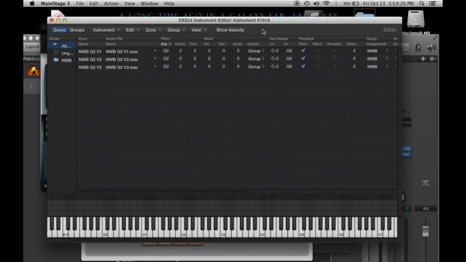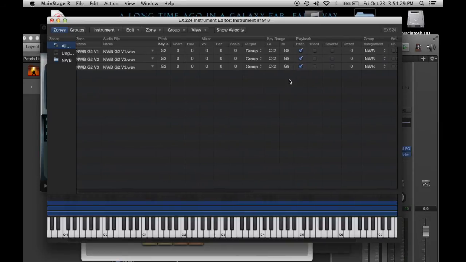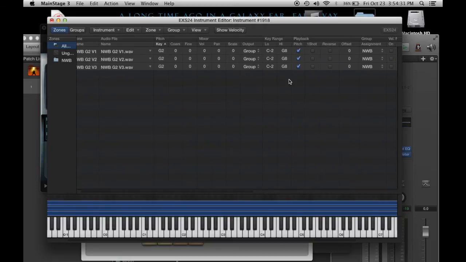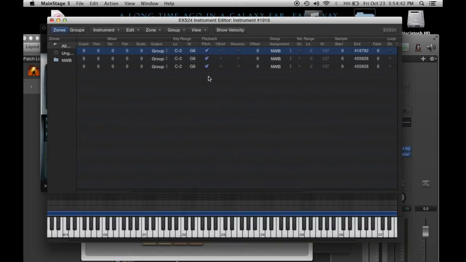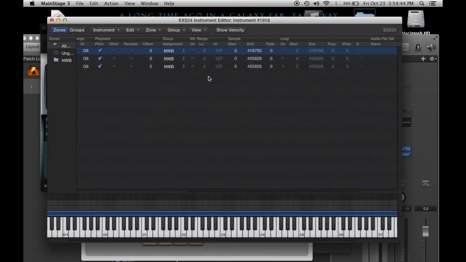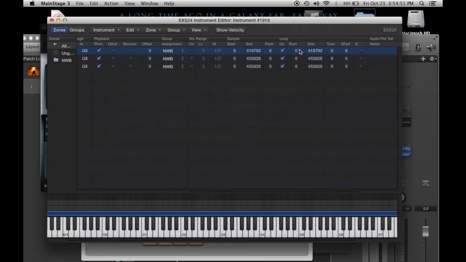So now if I played anything, it'll actually have different pitches and stuff, and that's one great thing about this. Unfortunately, though, the higher you go, the faster the sample is played through, because that's what happens when you warp a sample. Now, what we're going to do to combat that is turn on this loop section, and we're going to loop these.